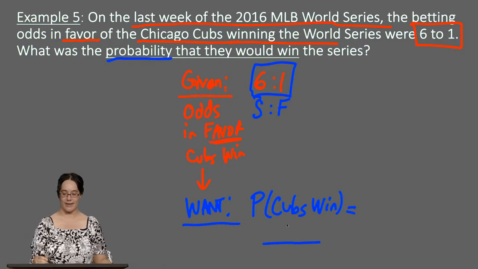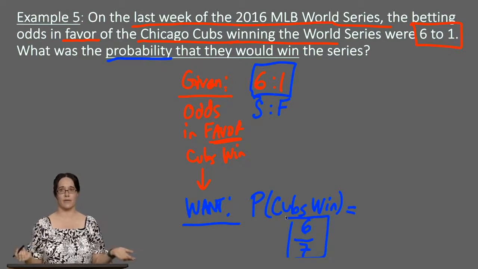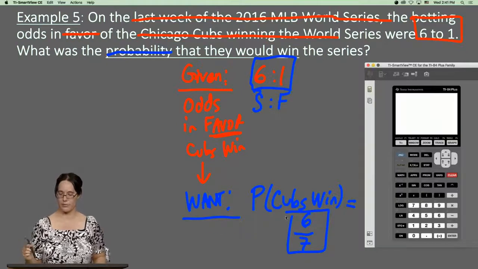So how would I write that? Out of every 7 possibilities, let me scoot that up so you can see my 7. Out of every 7 possibilities, is that better? A little bit. How many of them were in my favor for the Cubs to win? 6. So you could say the answer is 6/7, but keep in mind, typically you like to see probability in terms of percentages. So let's go to our calculator. I think I can pull one up here. Let's see if I get lucky. Ah, there's one.